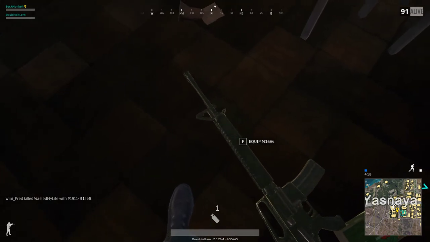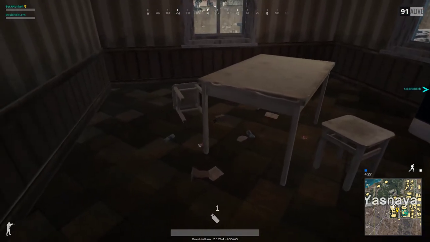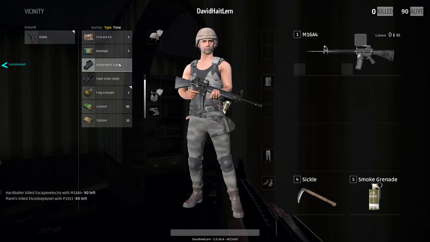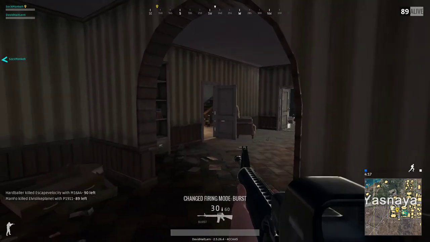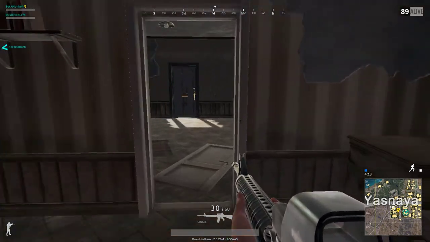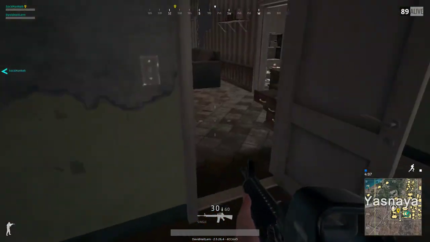You got a what? M16A4. Ooh! Now that's a gun right there. Oh, I'm trading up for a double barrel shotgun, which I love. Maybe my favorite shotgun, including the other shotty. I got a ton of armor in here if you need any level 1 armor. I got a level 1.